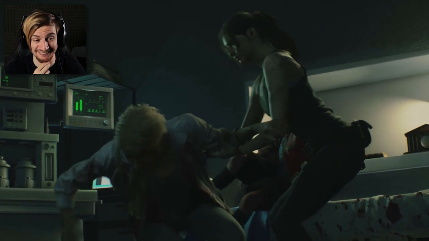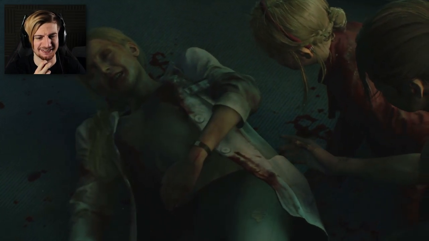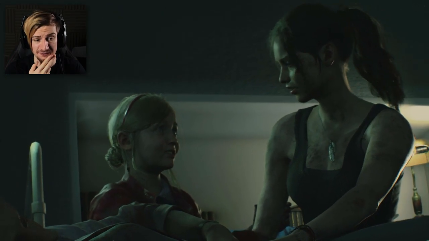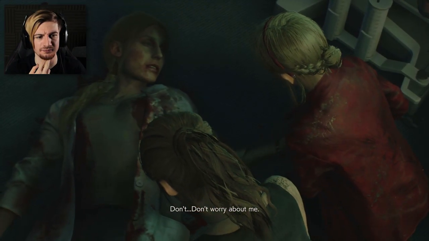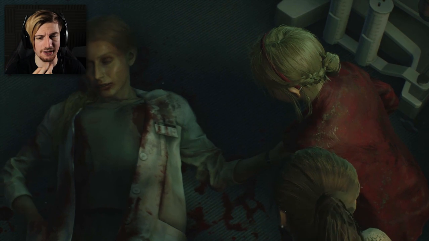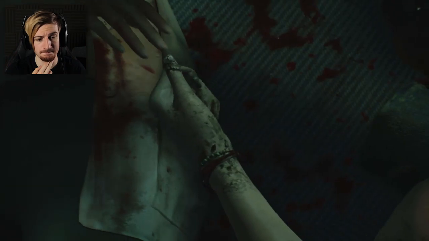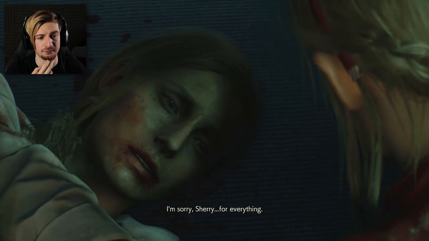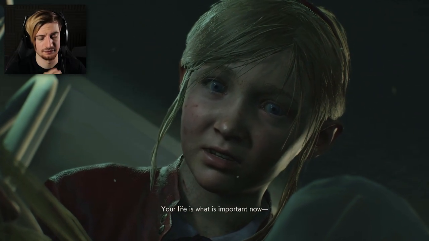She's not good, though. She's in agony. What happened to her? Gosh. She was attacked by the monster. Was she infected? Don't worry about me. She's got the level 4 thing, right? Take my daughter to safety. Mm-hmm. I'm sorry, Sherry. For everything. Your life is what is important.